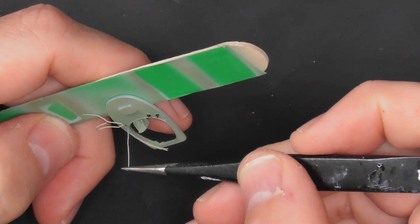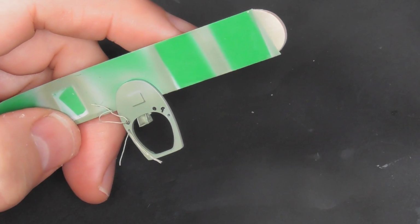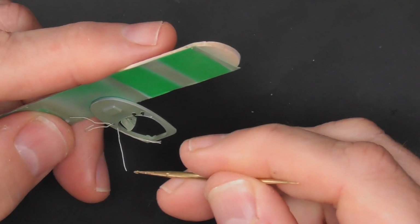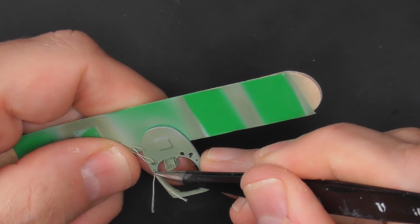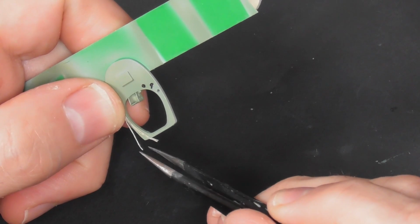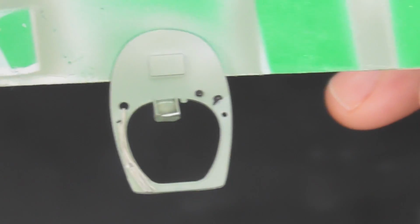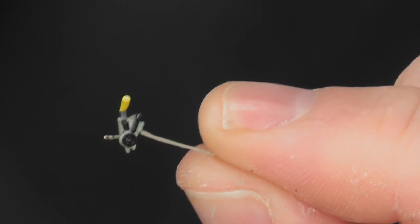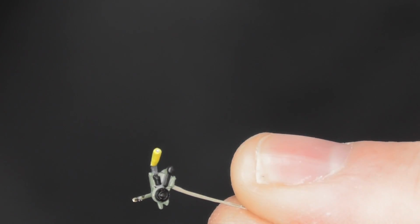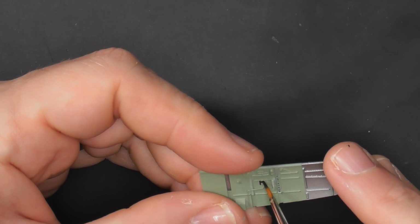So with the detail painting done, including the wiring in this buff colour, the wires were glued down. So these are lead wires here, so easily formed to shape. But you do have to be careful, because this part will sit in some recesses, and if you're not careful, like I wasn't, some of the wires can actually interfere with the fit, so cause a bit of a noise. There's the throttle, and now in with some detail painting.